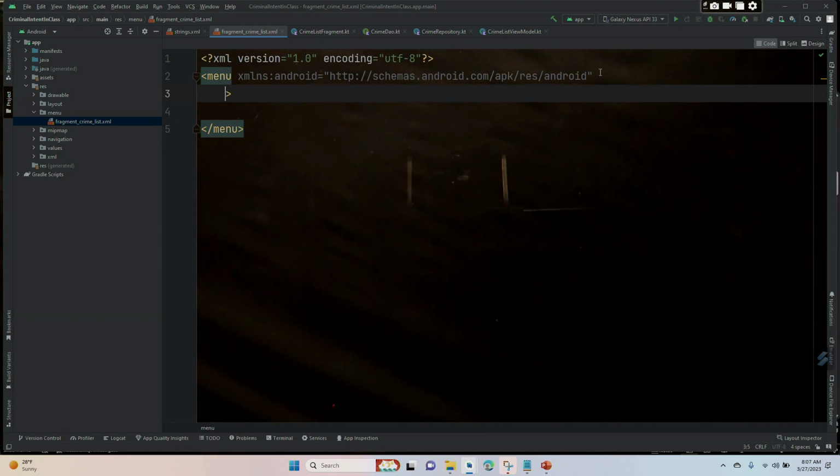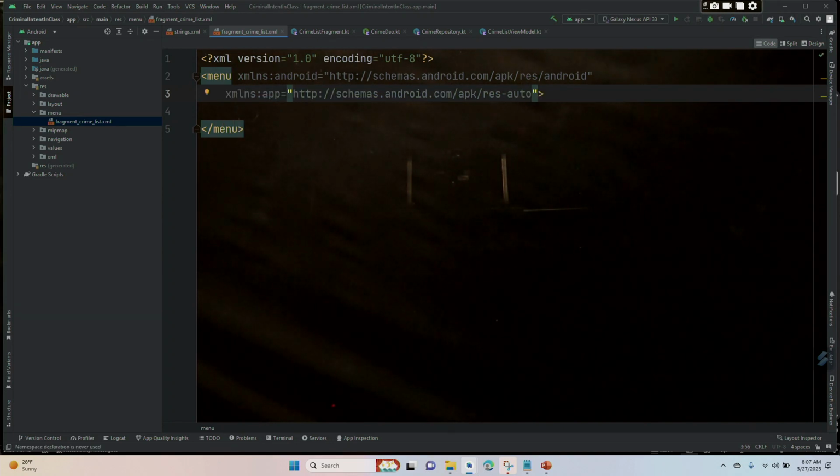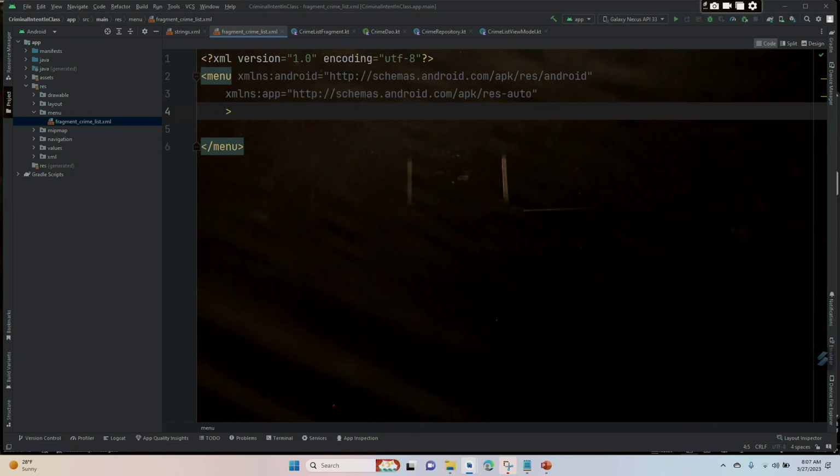We are going to put in an XML namespace, and we actually have an extra option here in the menu, but I believe we are picking the res-auto, which we have picked before. Oh, and I don't see the extra option either. Okay, so maybe we just have the same amount of options as we do in other layout folders.